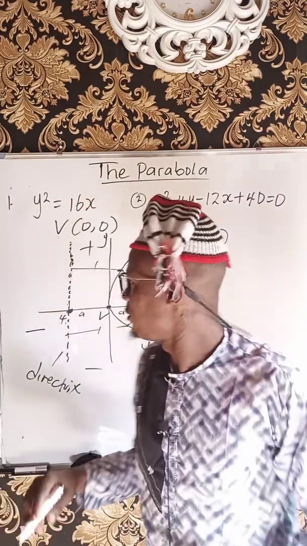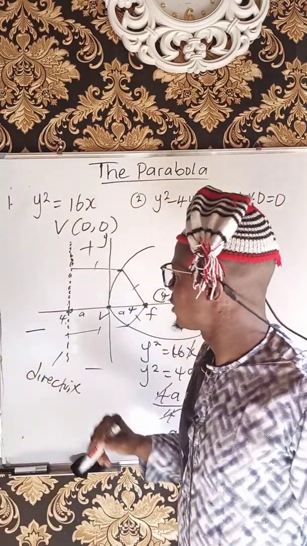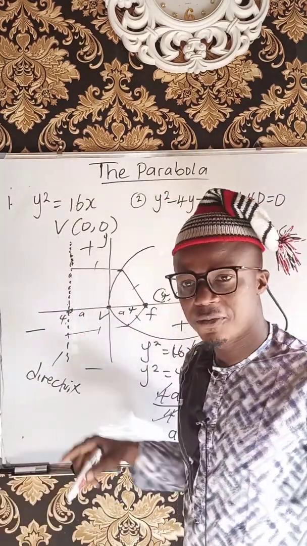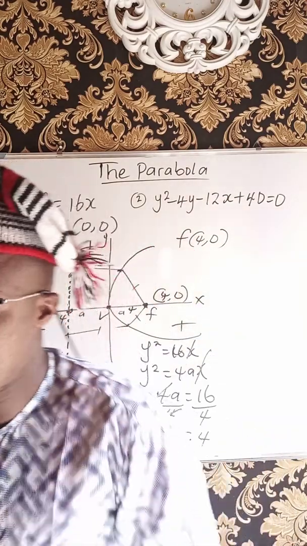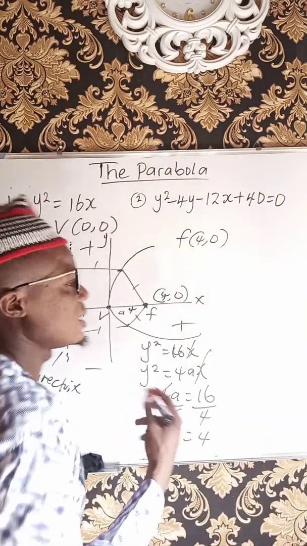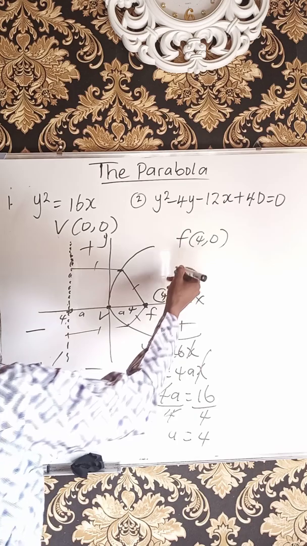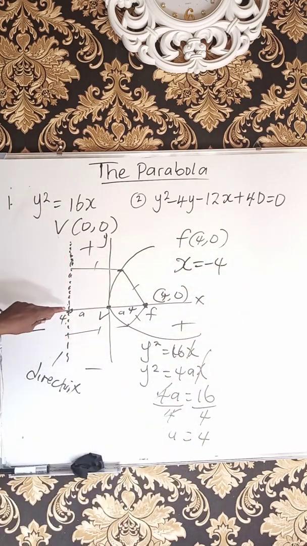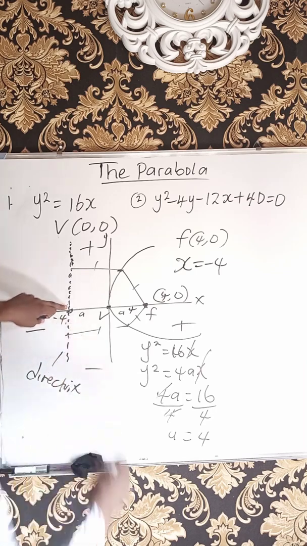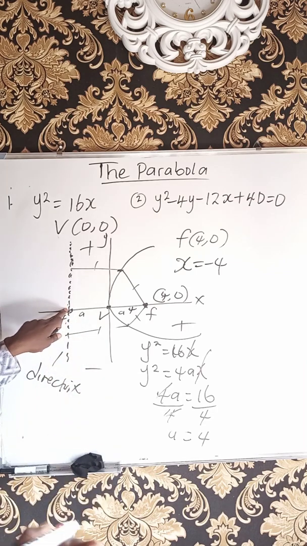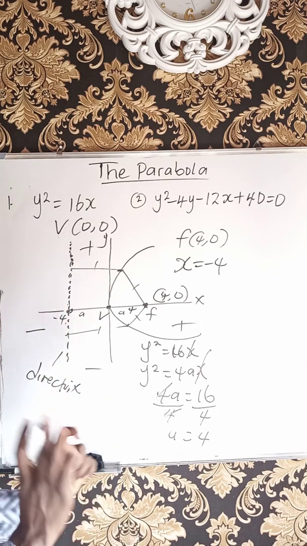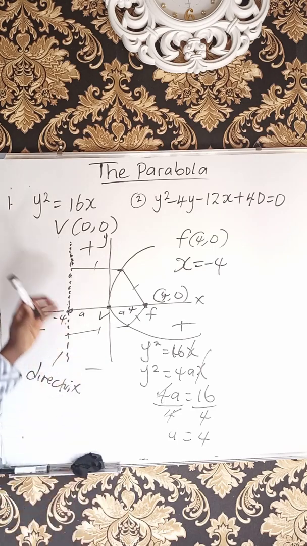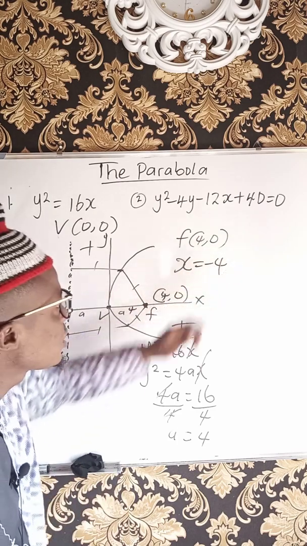Okay, so at this point you see that the equation of this particular line is at the value of minus 4. But what value is minus 4 here? The value which is minus 4 is what? X and not y. So don't come and write that y is equal to minus 4. Rather, the directrix is at x equal to negative 4 because it is x which is now minus 4 at this particular point. So for question number 1, we've finished it. You've seen that the directrix is x equal to minus 4.